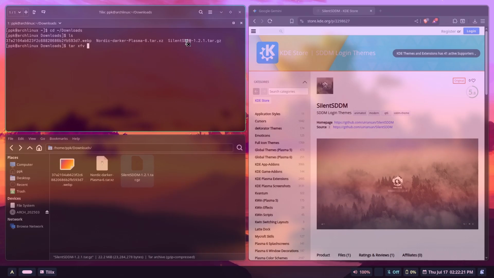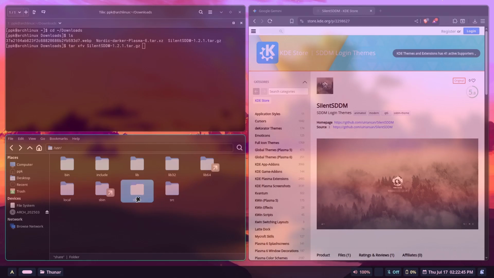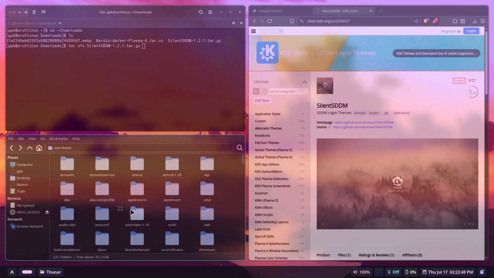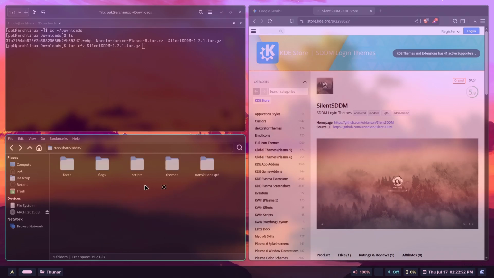And then obviously the file name, so if it's this file name, copy it, paste it in there, and then the path where you want it to be saved. Now where you want it to be saved is the SDDM folder, and that is in /usr/share. Most of the stuff is in here, themes and so on, and then you just type S to go to the SDDM folder, and as you can see, there's themes.